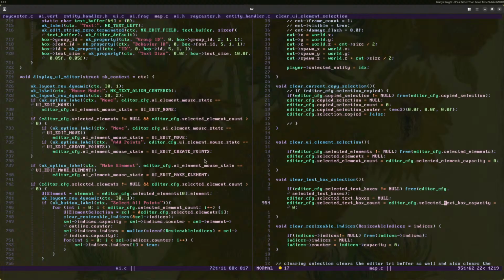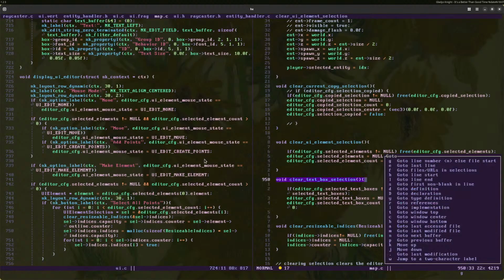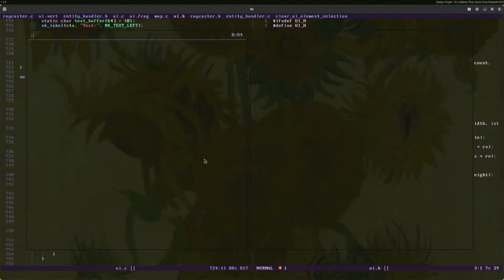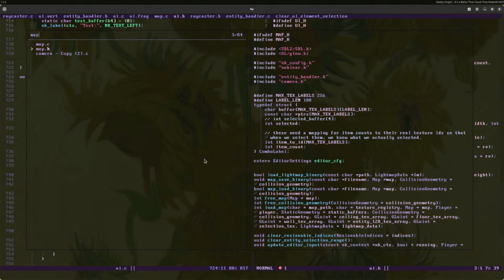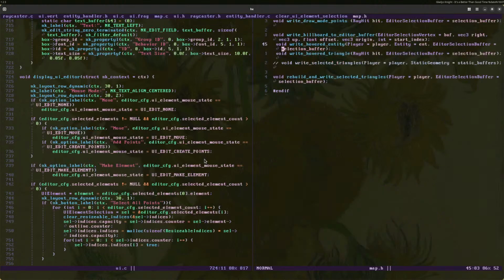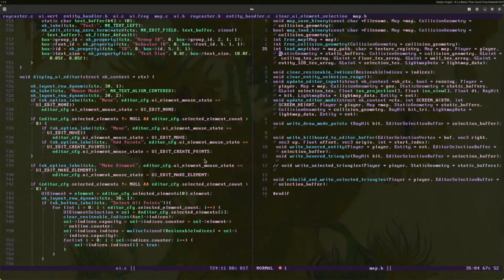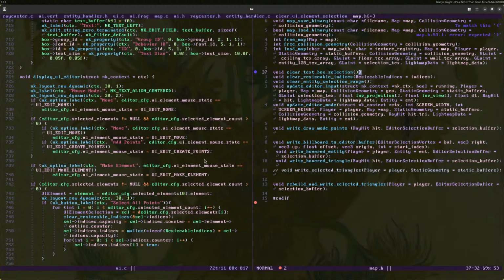Okay, so we can just put that in the header. I don't understand why this is in this file, but I don't want to move everything.